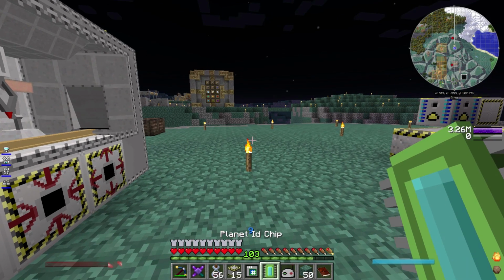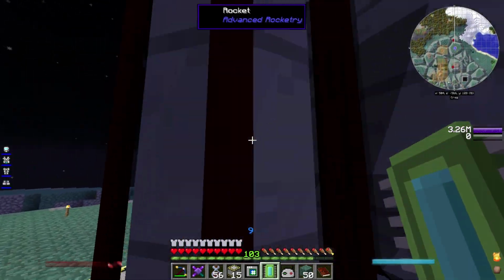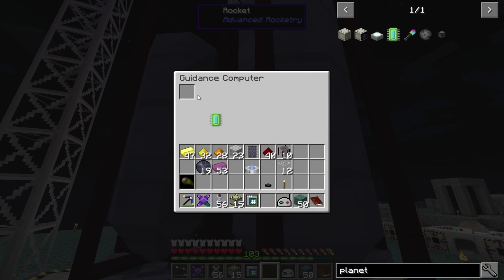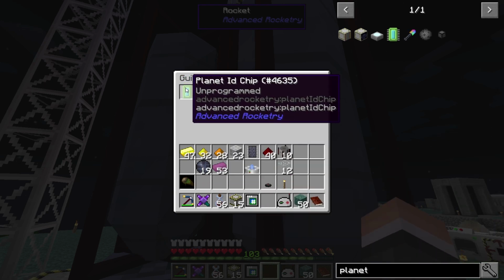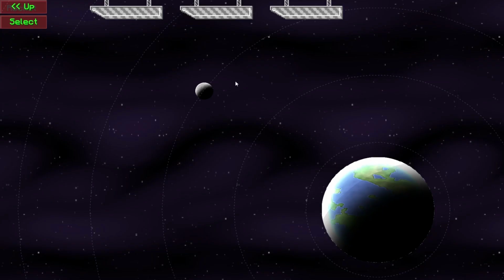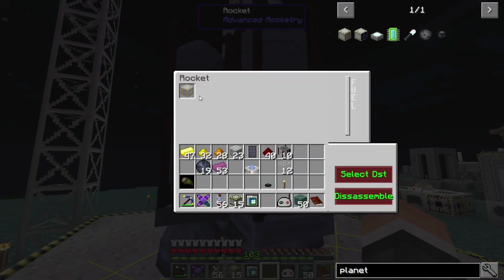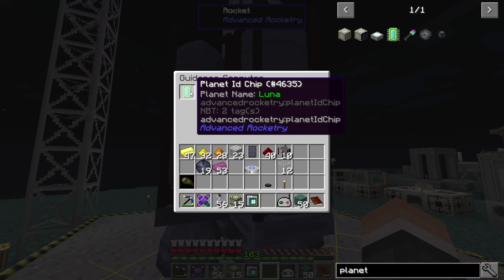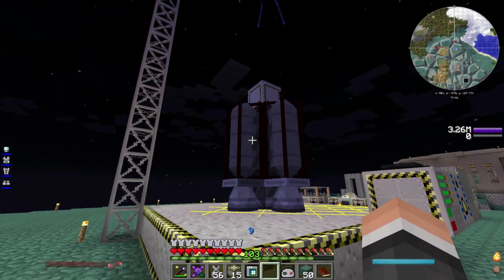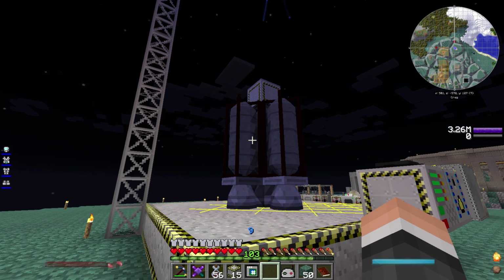There we go. There's our Planet ID chip. We're going to shift right click. Boom. Select the guidance computer. Throw the Planet ID chip right there. It says unprogrammed. It won't say that very long. Shift right click. Select destination. Choose Luna. Hit select. Shift right click. Go back in. You'll see now that it says Planet ID chip. Planet named Luna. And you can keep numerous ones of these chips for different areas to go different places.